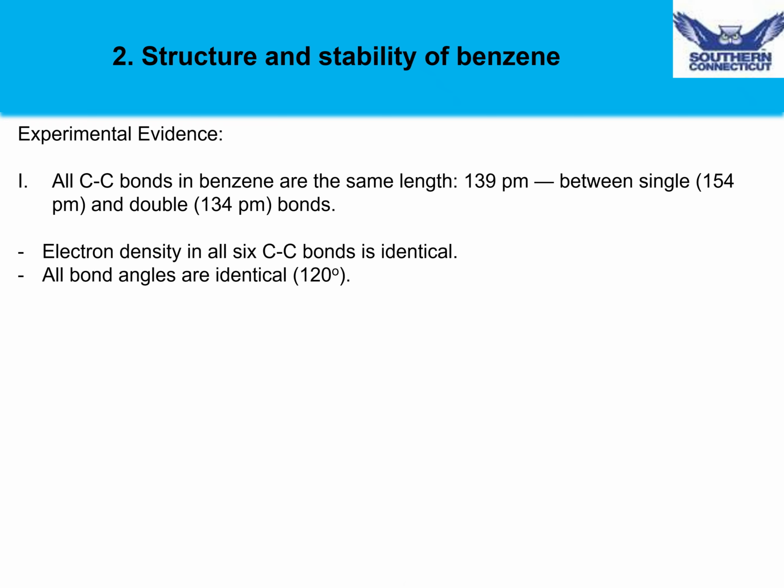Experimental evidence has shown that the carbon-carbon bonds in benzene are about the same bond length. They are approximately 139 picometers, which is somewhere in between a typical length for a single bond and a double bond between carbons. The electron density in all carbon-carbon bonds is also identical, as well as the bond angles, which is about 120 degrees between the bonds between the carbons and also the hydrogens that are attached to these carbons.